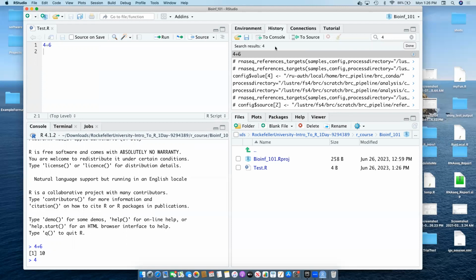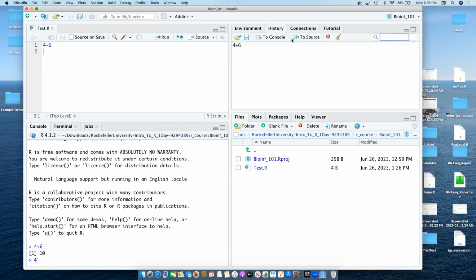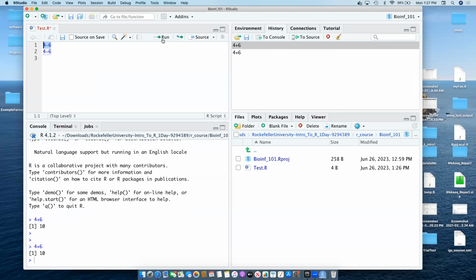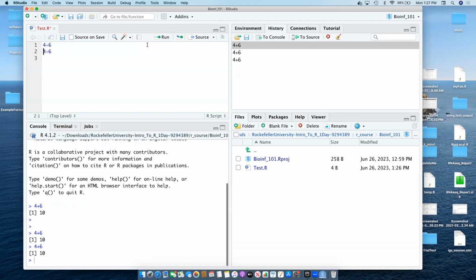And if I've found something in my history I'm particularly excited about, for instance, I can send that to my script. And it's going to appear over there. Or I can select lines here, and I can tell it to run this line. And it's going to run it inside the R console. So it's taken what I put up there, and it's evaluated it. I think another way to do that is I can just press Command Enter next to the lines I want to run. And it will run.